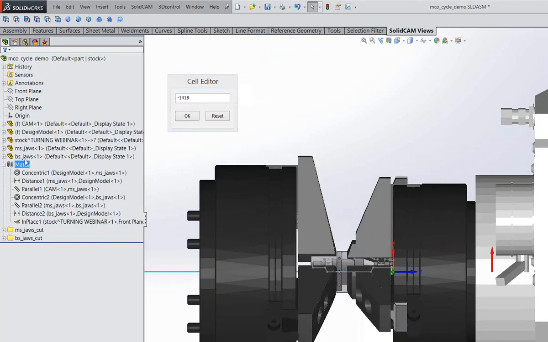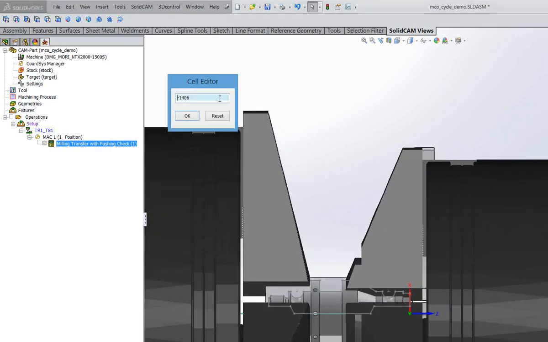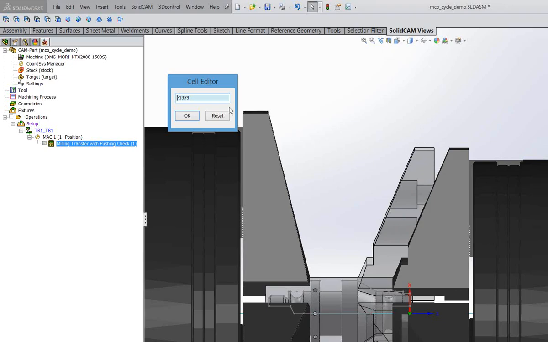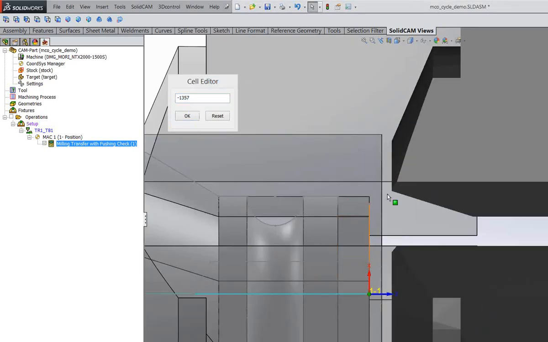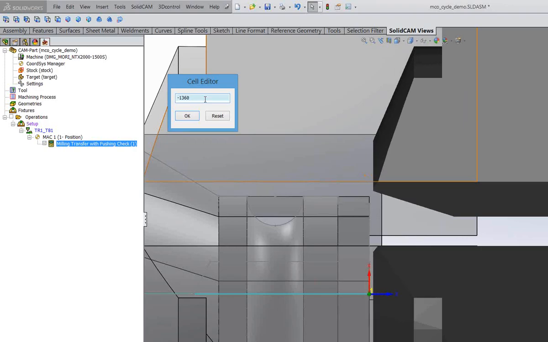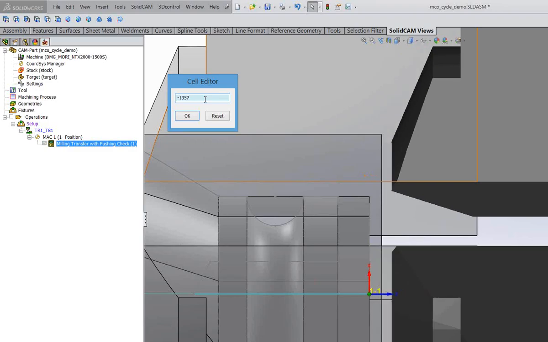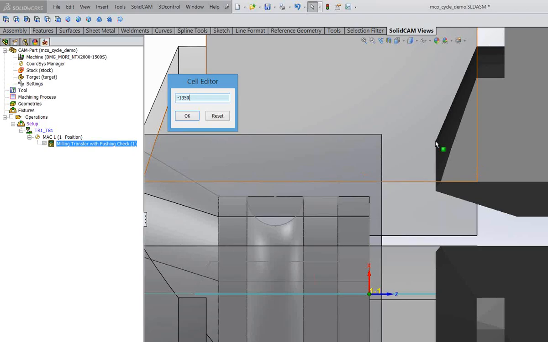Let's change the sub-spindle jaws to transparency. Now, here is my part, after the turning operations, of course. In this position, I already touched the part. Now I want to go back 10 millimeters. So in this position I come with rapid.